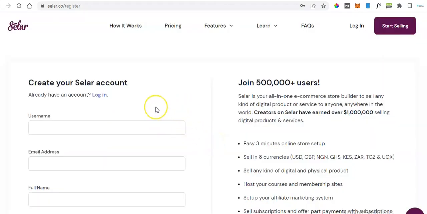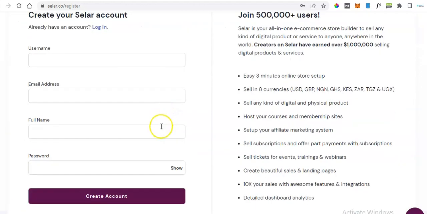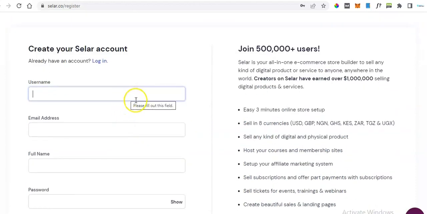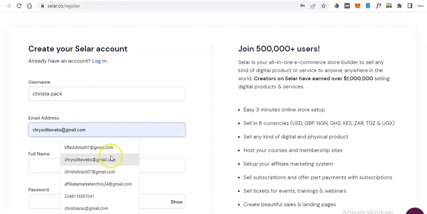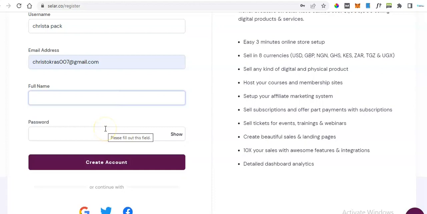Alright, and it will bring you to this place where you register your account. As you can see, it follows the normal process of registering any account. You enter your name here. For this training, I already have an account, so let me just use a random name to register so that we can move on. Let me use a random name to register, and I'll use another email.